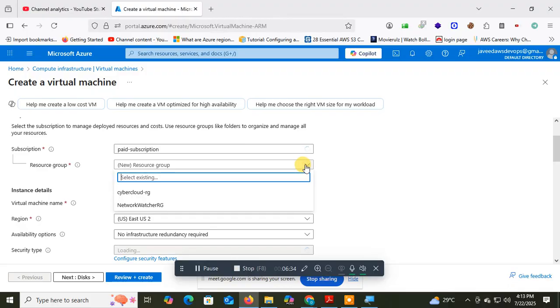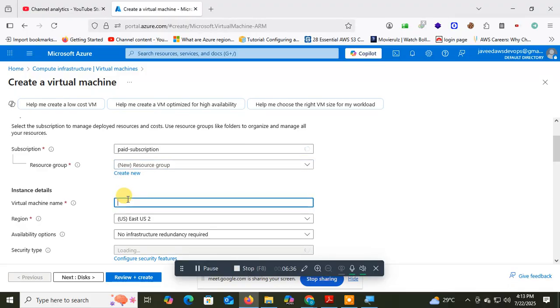Select the resource group which you created. The virtual machine name is VM Lock 123.